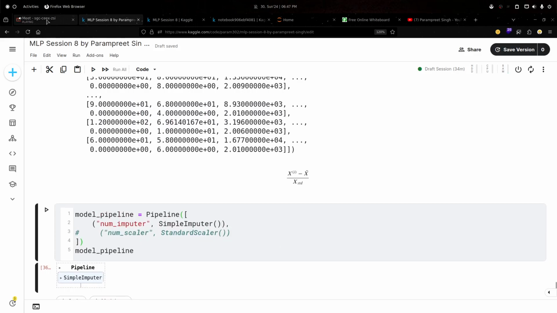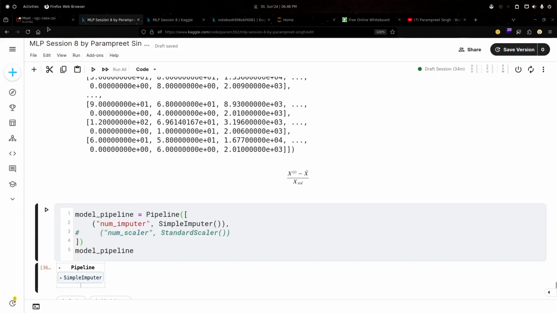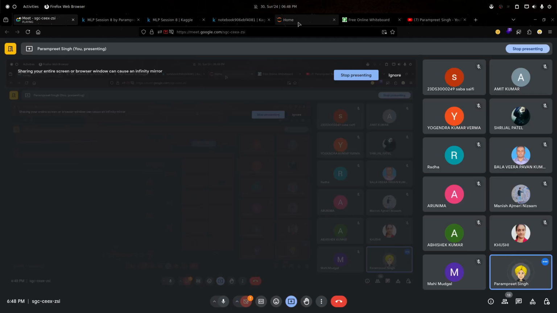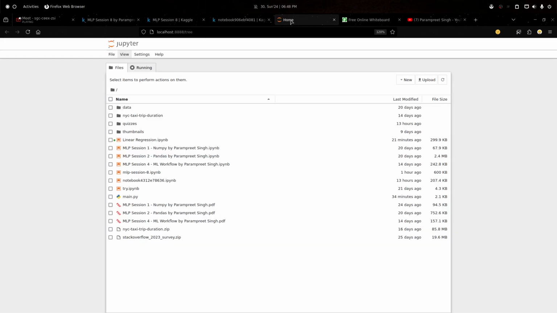I'm not saying the range exactly, because the range varies from data set to data set. You know how to center a data set: we subtract the mean from it, right? The same thing we are doing here, and we are also scaling it down a little bit.